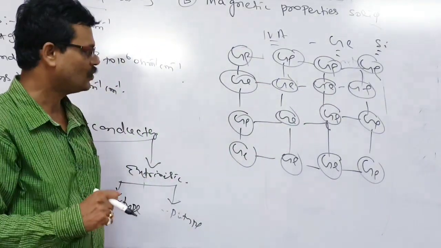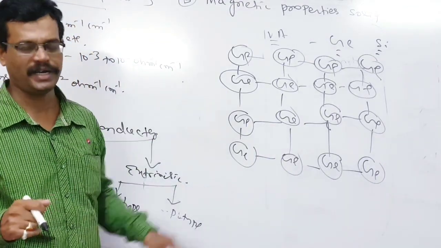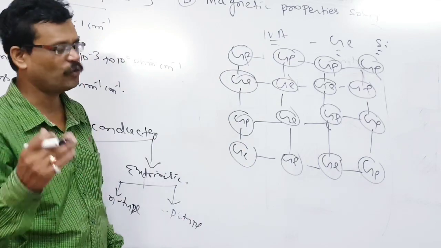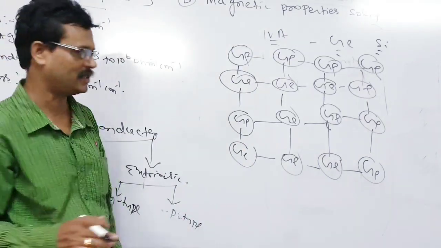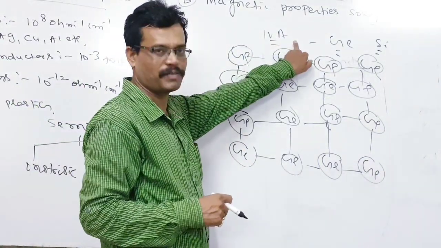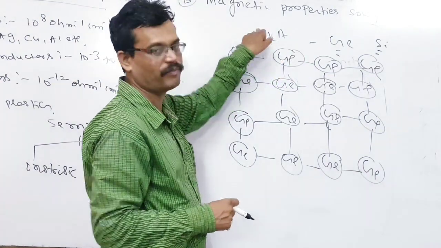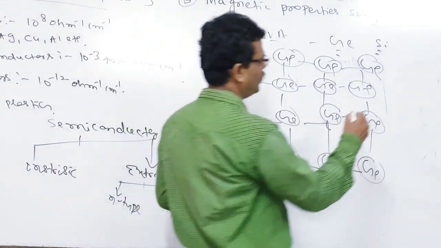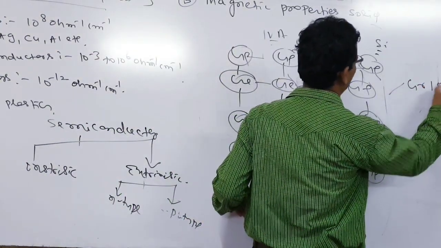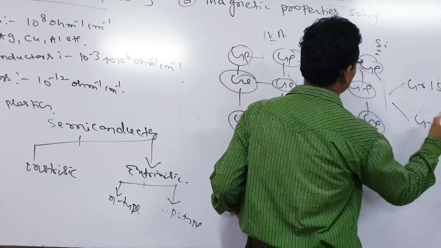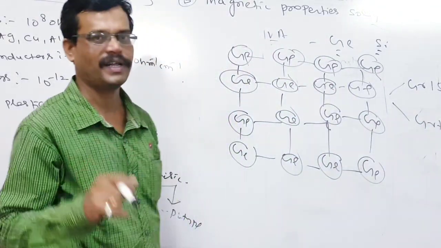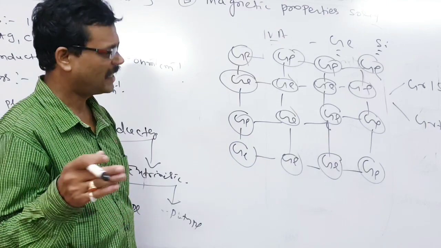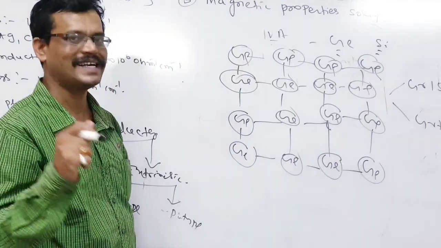Okay, let us look here. We have to add some foreign material to these elements. Let us take group 15 elements and group 13 elements. Since germanium is in group 14, that is 4A, whenever we have to do doping, we do it with group 15 elements or with group 13 elements. So let us take a group 15 element, phosphorus or arsenic. Let us take arsenic.